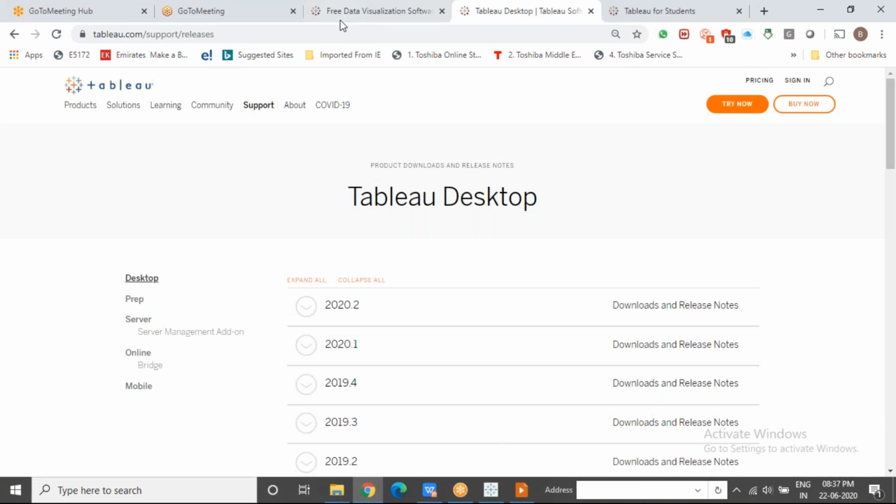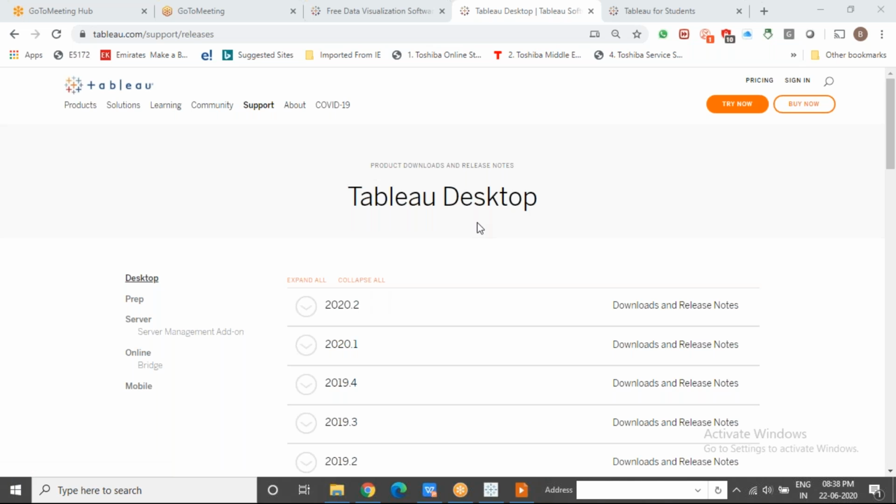All right, so now this link of different versions of Tableau also I'm going to share on the chat window. So I'm sending you 3 links. The first link is for Tableau Public. Second link is if you're a student or know anybody who's a student, you can apply for the license, which comes for free for 1 year. The license that you get is Tableau Creator license. Then the next link is for different versions of Tableau. Download 2020.2, then 2020.1. However, after that, go down to 2018.1, then go up from there.